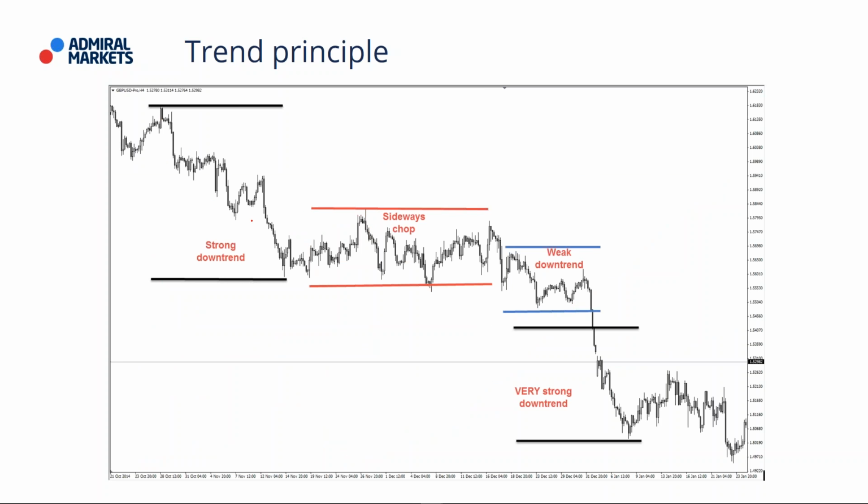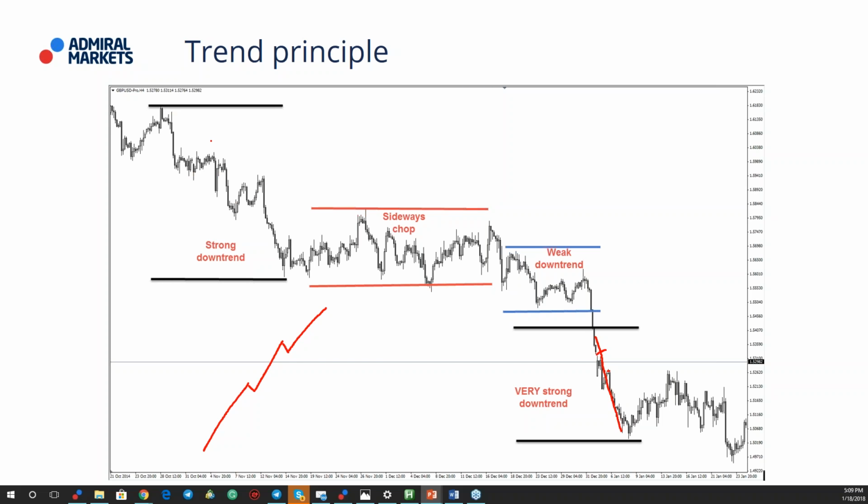So we can have a strong downtrend and uptrend, sideways chop, weak downtrend and uptrend, and very strong. So strong, very strong. It depends. When we have a very strong trend, guys, then there is a chance that you won't be seeing any pullbacks. You see this? This is a very strong downtrend. This was the only way to actually enter on retracement. Otherwise, this would have been qualified as a direct drop. It's always best to have a nice and strong trend like this.